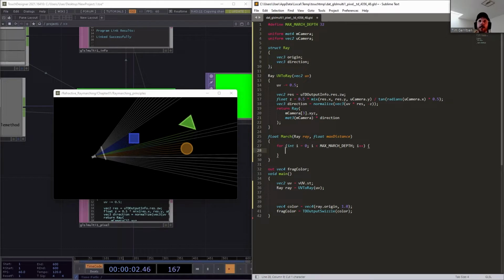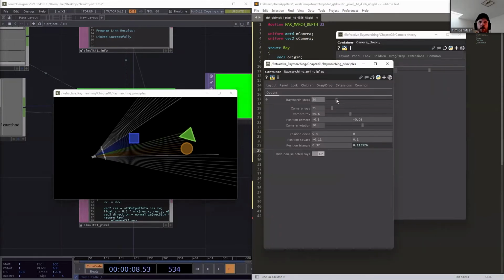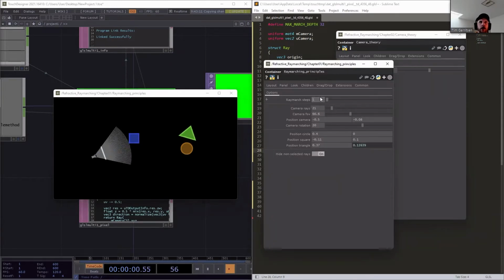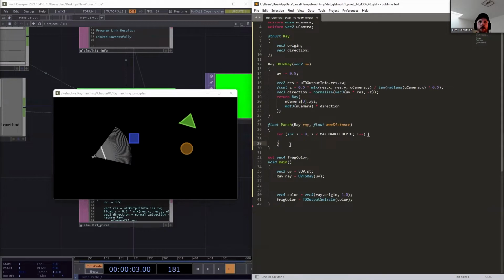Okay, and in this loop, we need to do a step. Let's go back to 1. First, we need to ask some kind of distance. Give us the distance to objects from any kind of position.